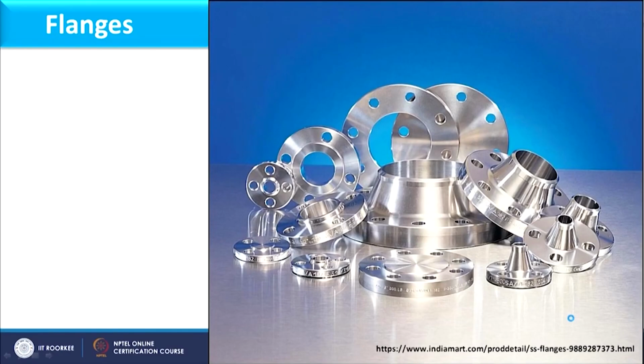It may be a smaller size, it may be a very large size, when I am connecting shell sections, or when I am connecting shell with head. In that case, the flange diameter will be very high. And here you see this image, which shows different types of flanges made of stainless steel.